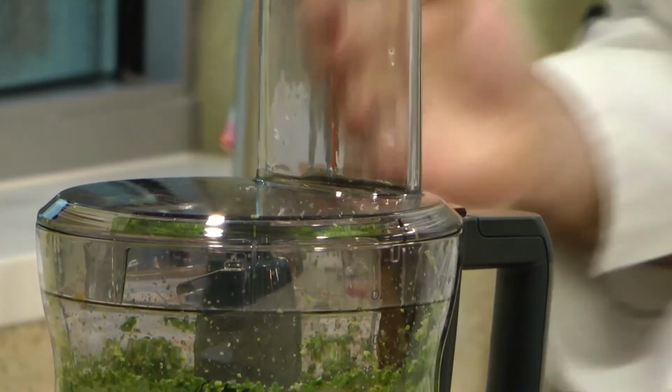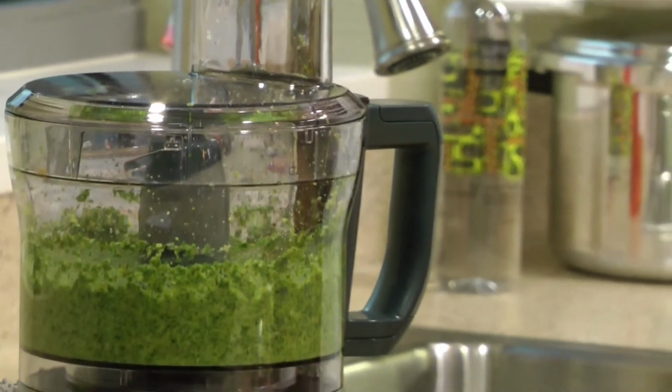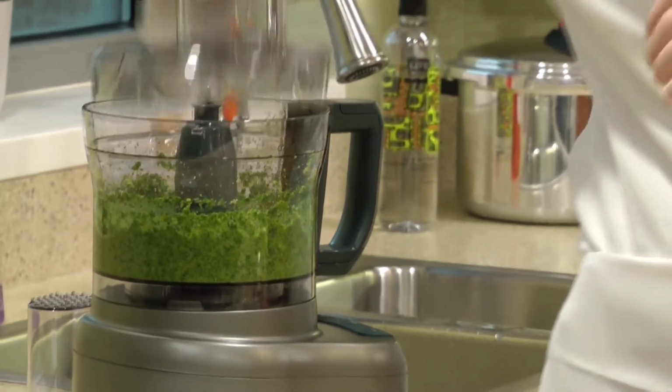Now generally I was looking for, once it started to pull off the sides and stop clustering up, that's when it was the right texture for me. So we'll leave that just like that. It's all ground up, perfect, and we'll season it with some salt and pepper, and it'll be good to go.